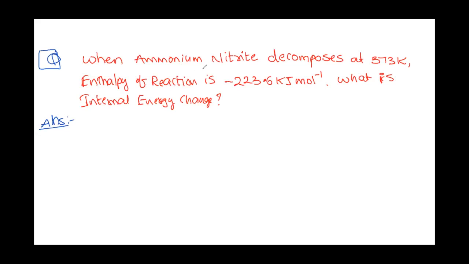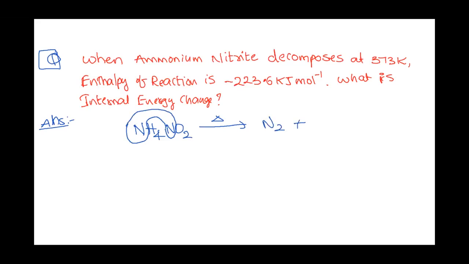Here, ammonium nitrite. Most people are not able to solve this question when it is given in the exam just because they don't know the formula and products. Ammonium will be NH4, nitrite will be NO2. On decomposition, that means breaking into small molecules. The technique I am telling you is to remember the formula. See, one product will be N2. What will be the other product?